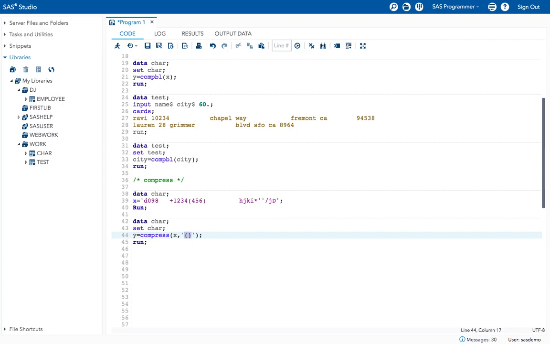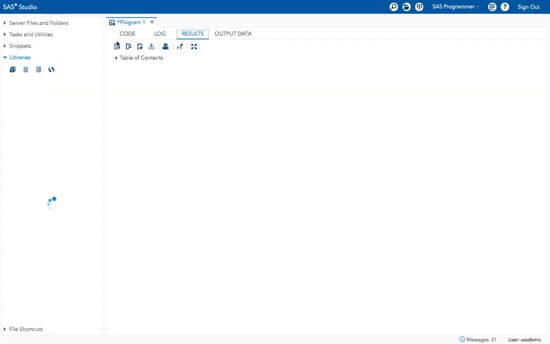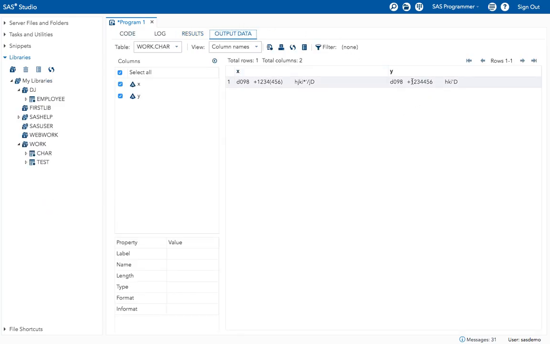So now I'm giving star, slash, and maybe j. Now run the program. See, now it compressed open bracket, closed bracket, slash and star. See, this is how it compresses.